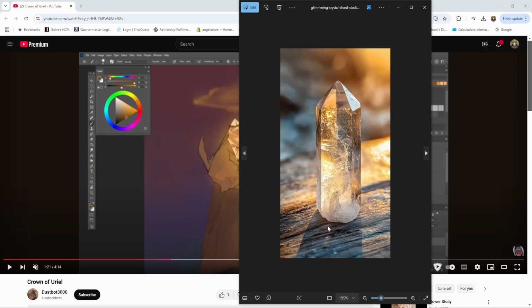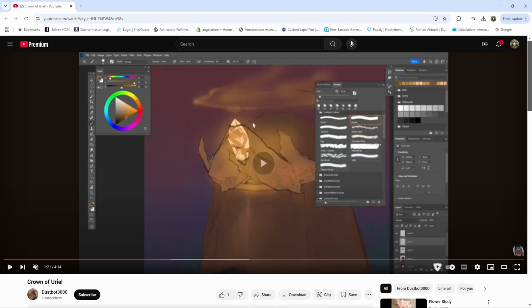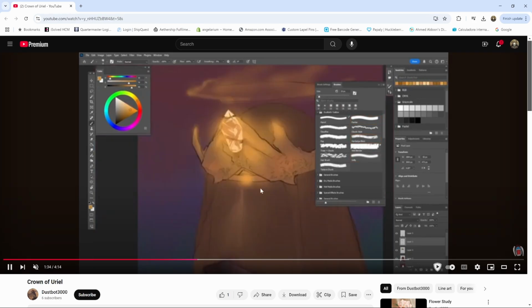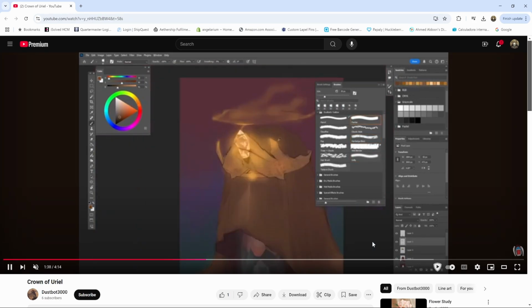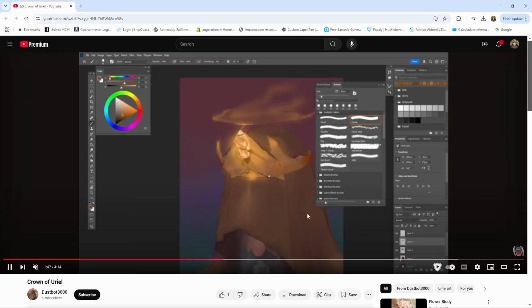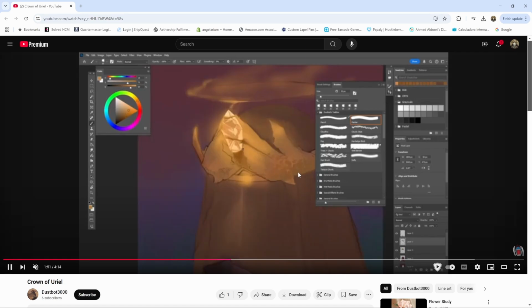Yeah, so this was a crystal that has a sunset going through it, and I have some notes about that in relation to your thing that we're going to take a look at towards the end. But crystal is another one of those materials. I was saying, hey, there's a few different materials that have very different rules from each other, in that three of them are metal, crystal, and fire.